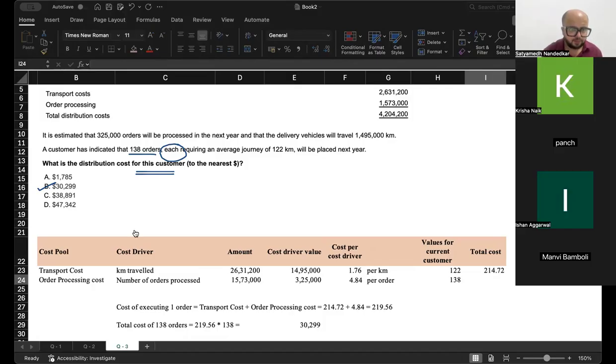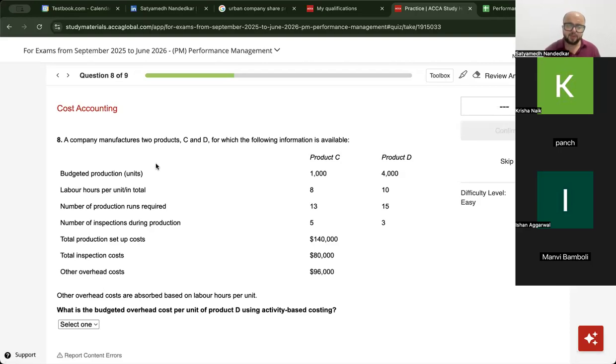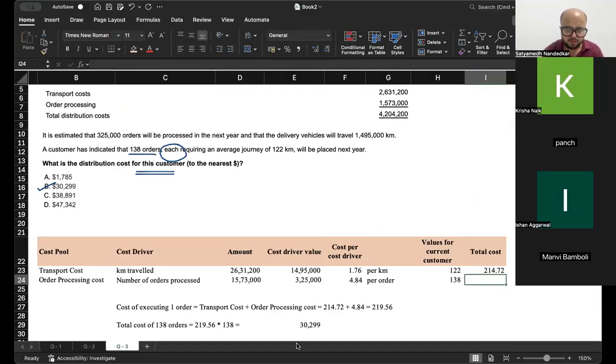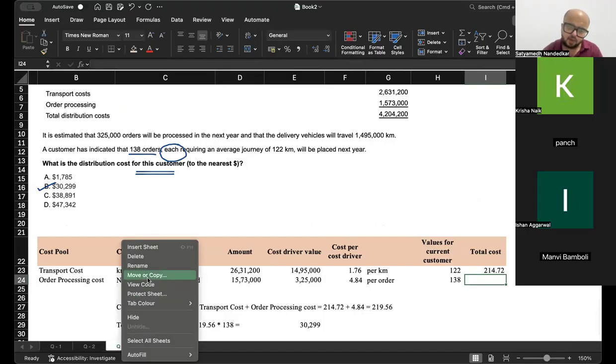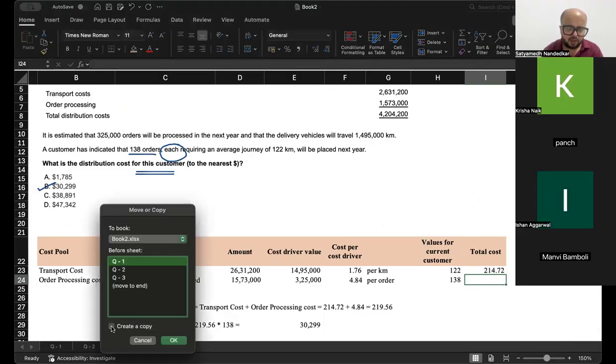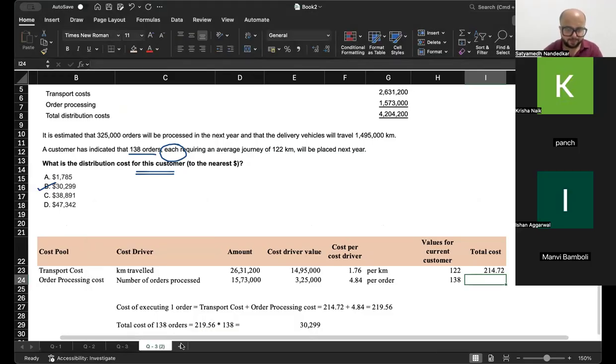Okay. This question wasn't there. Now look at this one and tell me, was this question there? A company manufactures two products, C and D. No, sir, it was not there. Yes, sir. Okay, so let's take this up. Ishan, when you said you did the question, did you do it now or have you already attempted these questions? No, sir, only now. Okay, then fine. I thought you had already done this in your preparation.